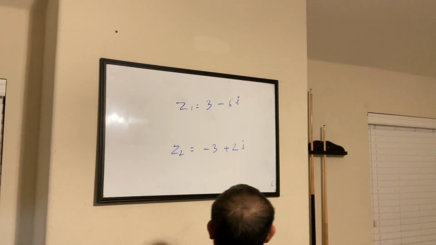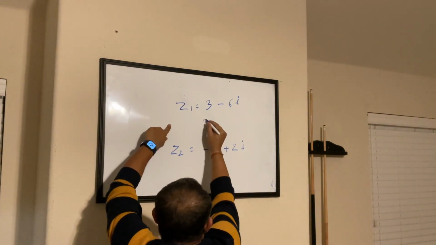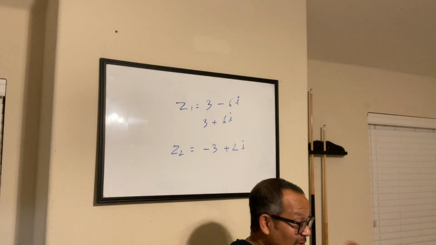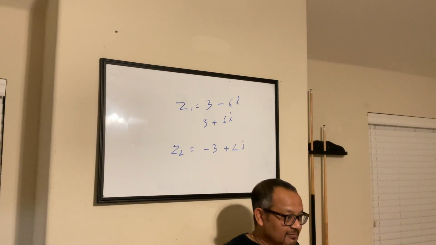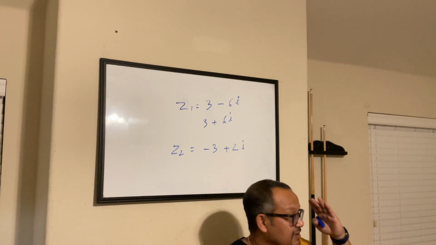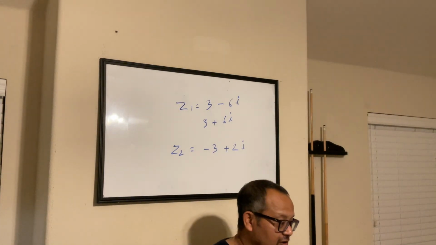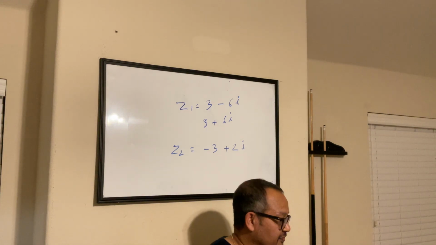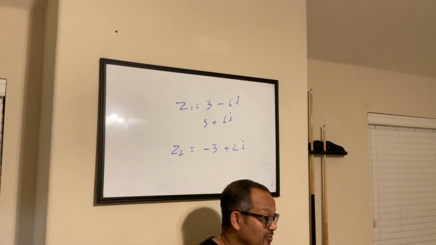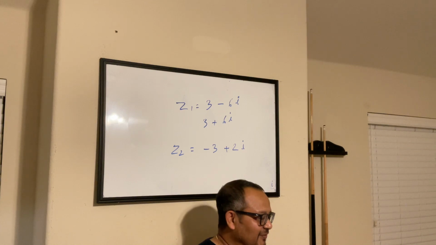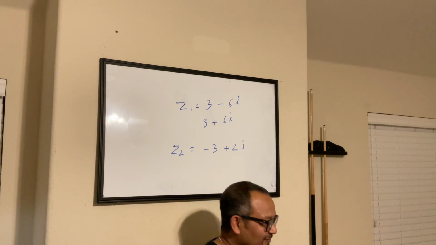Would the conjugate of the first one be 3 plus 6i? Okay. I want to hear that very loud. So when you guys say something, give an answer, okay? Say that, sir, the conjugate for this one will be 3 plus 6i. Even if you go wrong, I will correct it. But when you are saying it, never compromise on the confidence level, okay? That way you will not doubt yourself, okay?